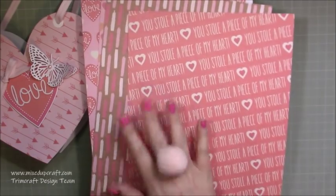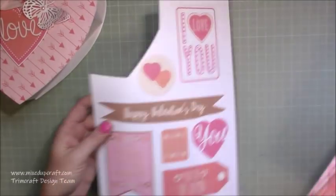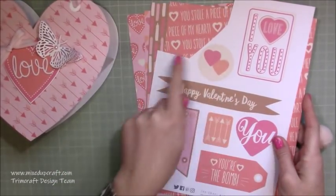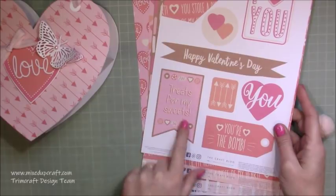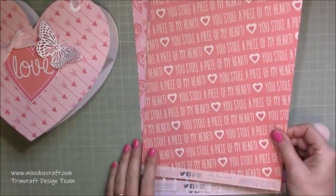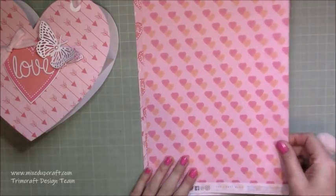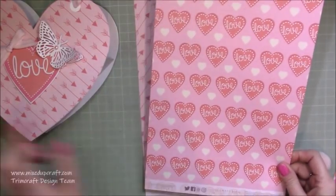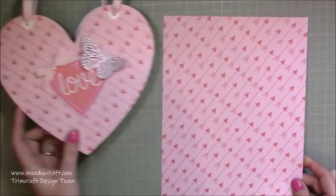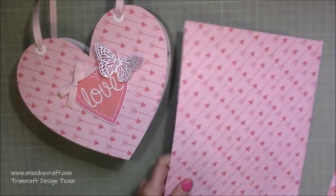So be prepared that it's possibly going to come out this pinky colour. If you're very tech savvy and you know how to change those settings, by all means go for it. But they're really really nice. You get a top sheet which is your kind of cut-out — I've already cut 'love' from that section — but you've also got 'I love you', 'you're the bomb', 'treats for my sweets', 'you stole a piece of my heart', brush strokes, all-over hearts, and more. The fact that they're free is great.